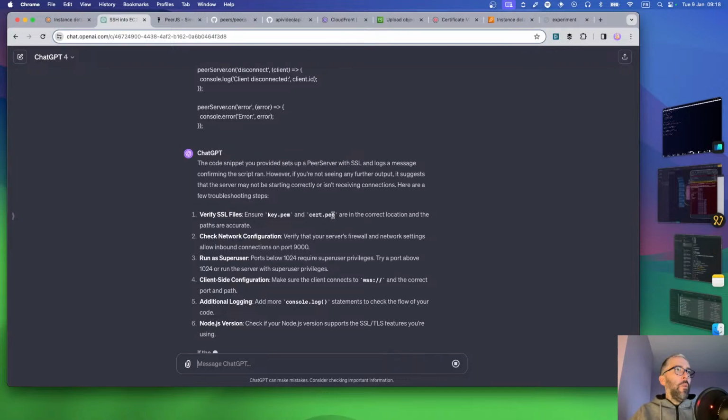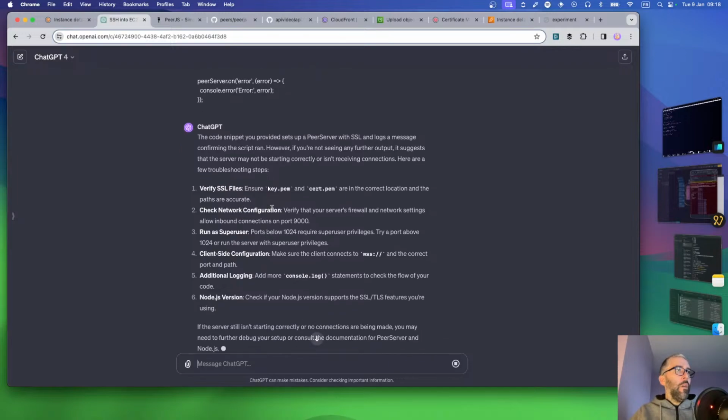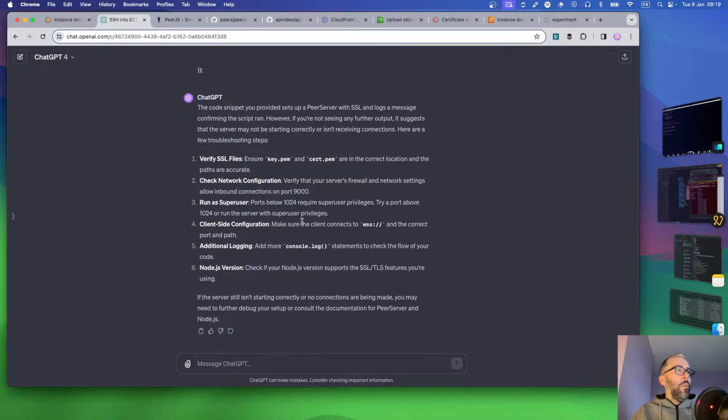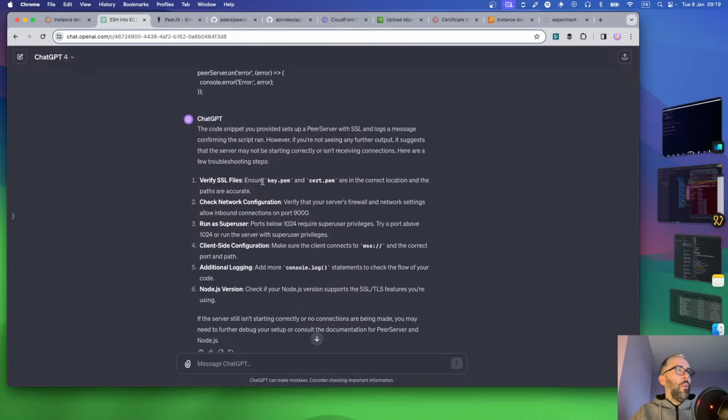Ensure key.pem are the correct location files are accurate. Check network connection. Yeah, run as super user. We don't have a port below that, so no. Client side configuration, make sure the client connects to, yeah, but that's not the problem. Add more console log statements to check the flow. Check your Node.js version, we don't need that. So ensure key, this key stuff is not right.